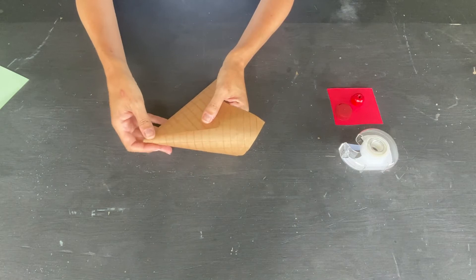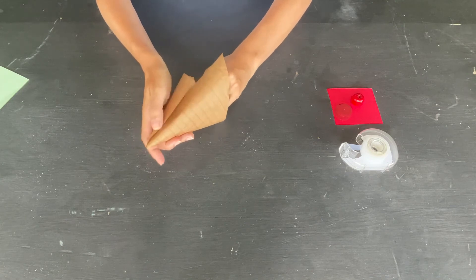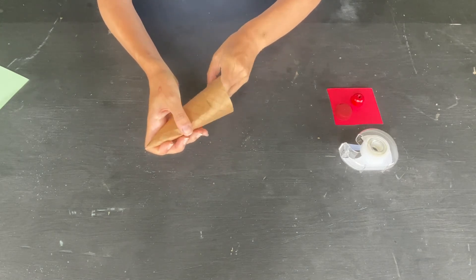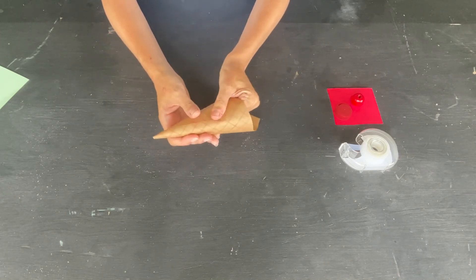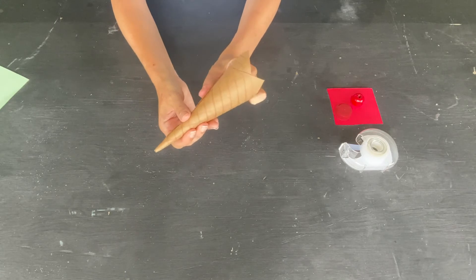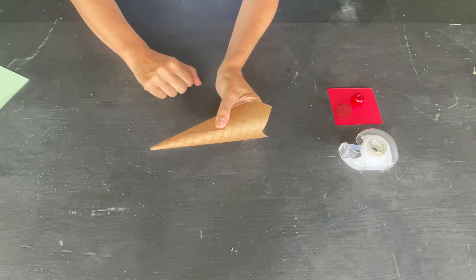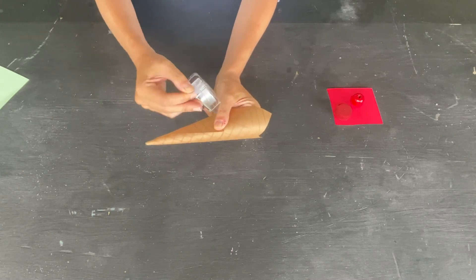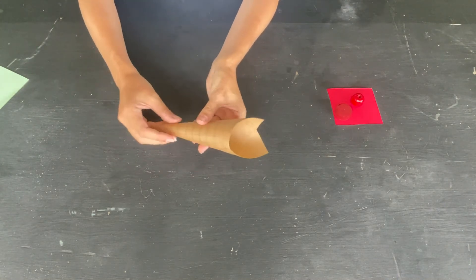Turn the paper upside down and create a V shape or cone shape at the bottom. Squeeze it together and roll it with your hand, keeping the point at the bottom as pointy as possible — you don't want your ice cream to drip out of your cone! Keep swirling the paper around, and if you need an extra set of hands, a grown-up nearby can help you make your cone really tight and nice. At this point, you can either put glue underneath or use tape. I'm going to use a quick piece of tape to secure it.